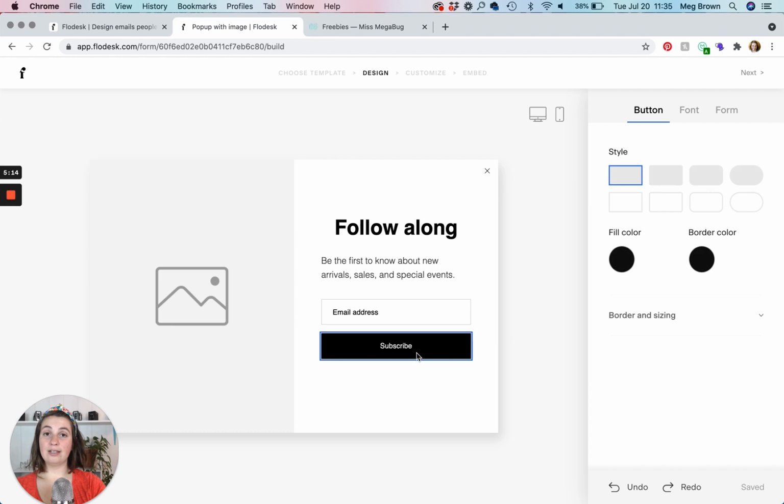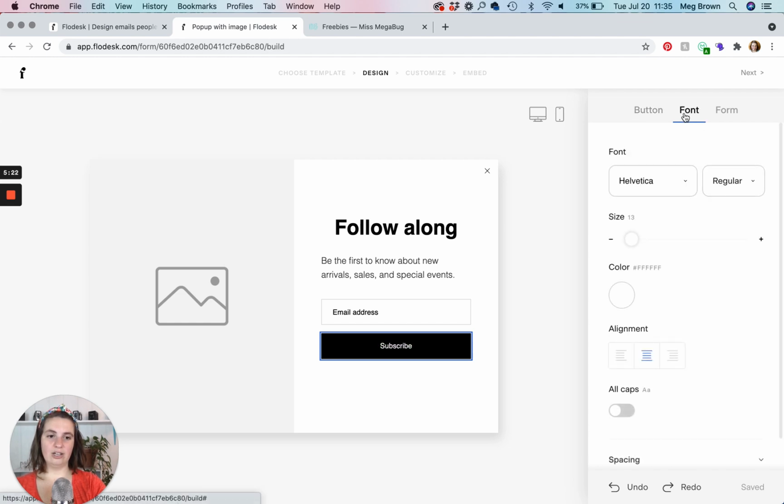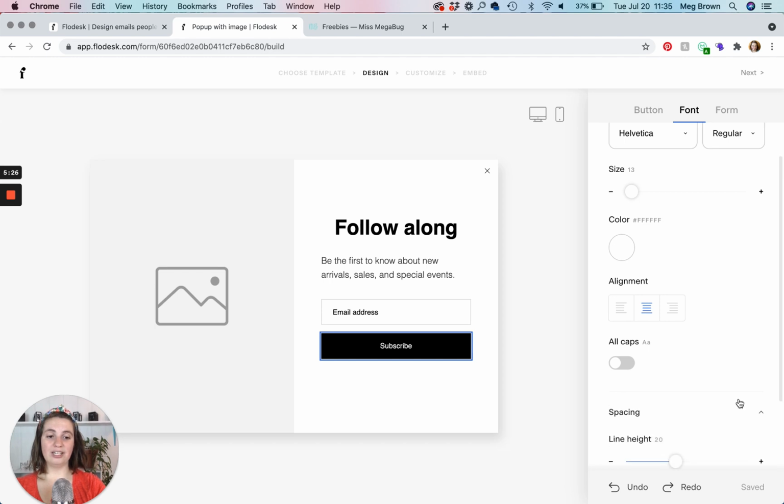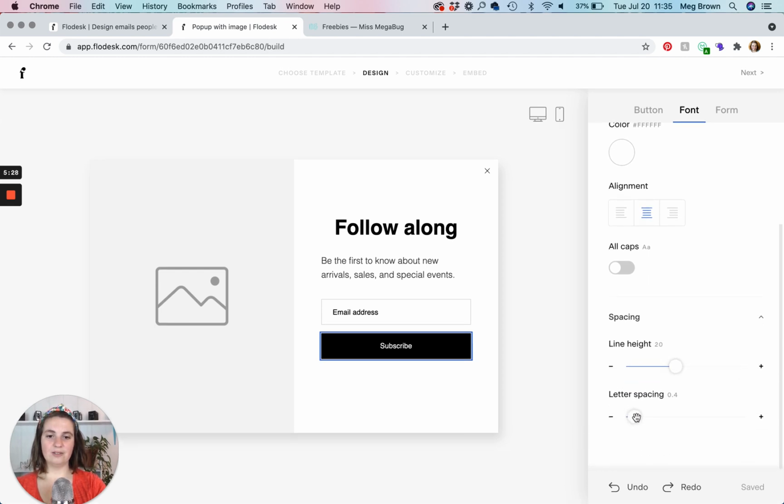And then this is a button. So click here, and this is where you change the text. And if you want to change the font, you have to click on font here. Also, a super snazzy thing with font, if you click spacing, you can space out the letters. And then if you have multiple lines, like a paragraph, you can space out the line height. So it's the gap in between the lines.